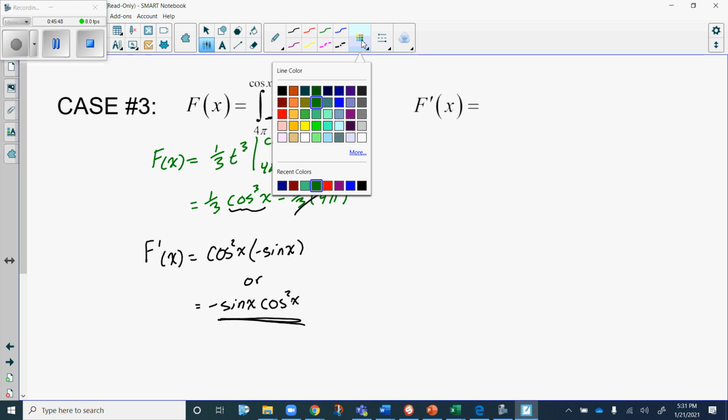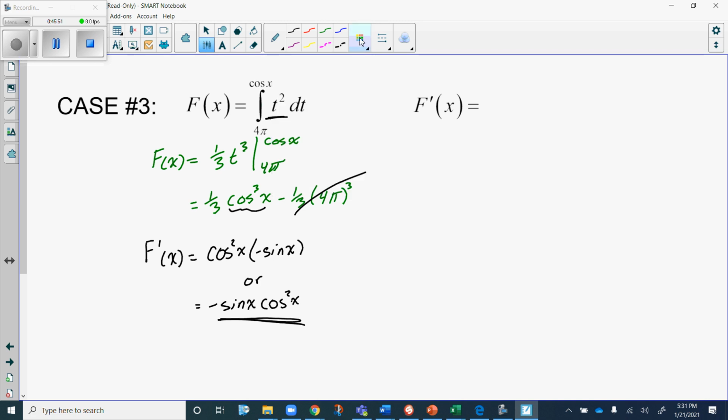Let's go ahead and go to that same color for the antiderivative so we know what the conclusion should be because we did our work for it already. And again, I'm going to just write it out because personally I think anytime you use a rule, you should write it down because it helps you memorize it and remember it when you need it. So in this case, we're going to say t squared, which is the f part. The t squared is the f part, and we do our composition, so that puts me right at the cosine squared of x.